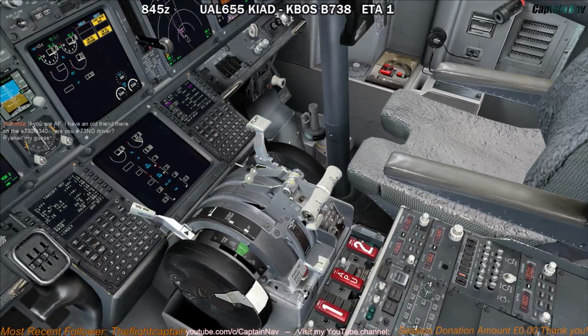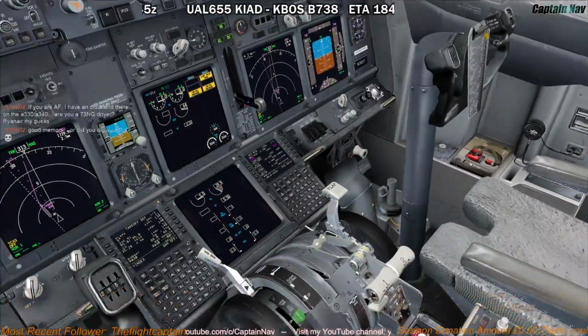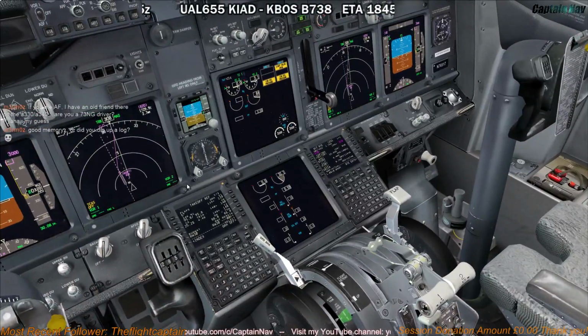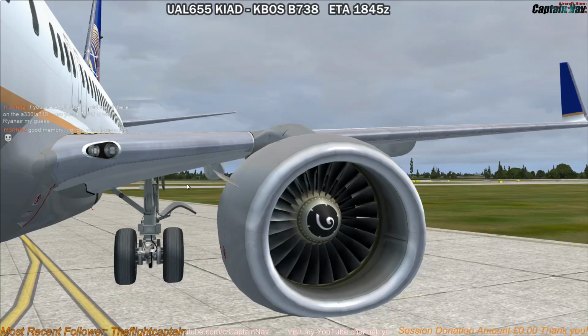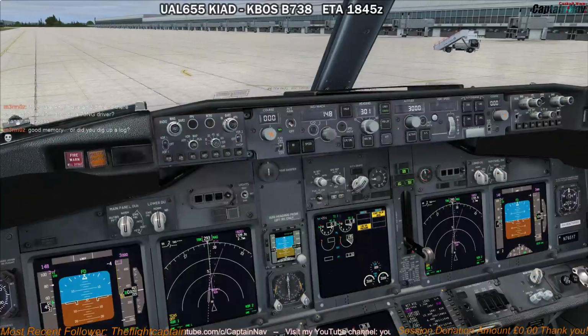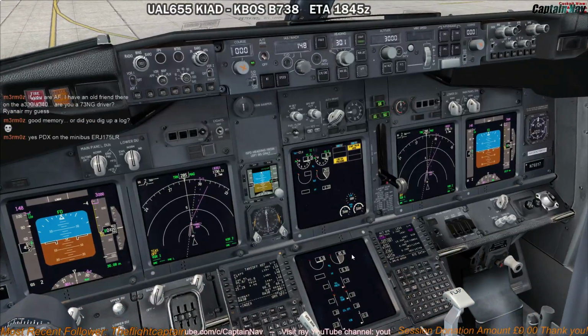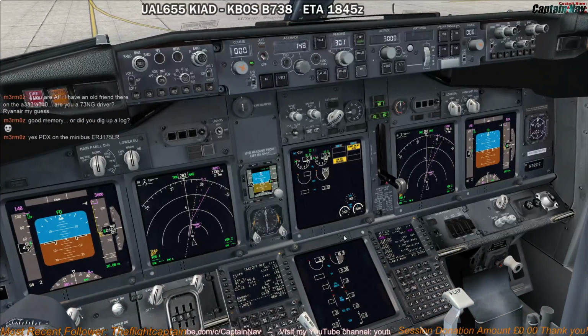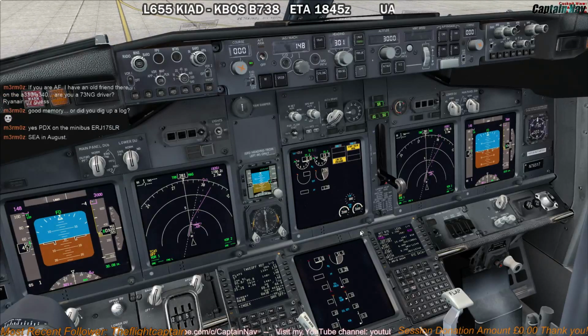Bring the fuel in. Actually the wrong engine I'm looking at. Starting the right and I'm looking at the left. No wonder it's not turning.